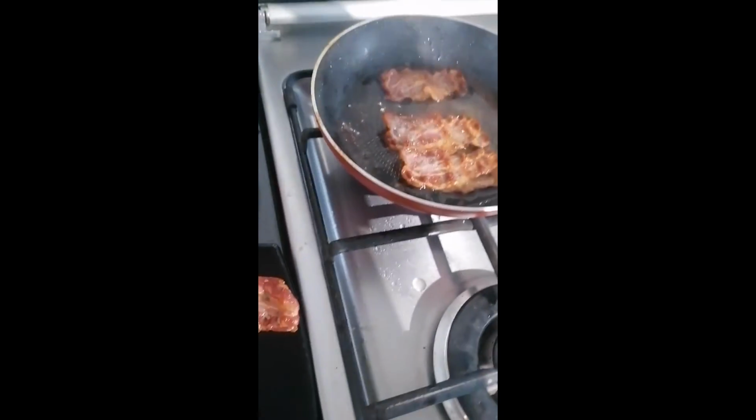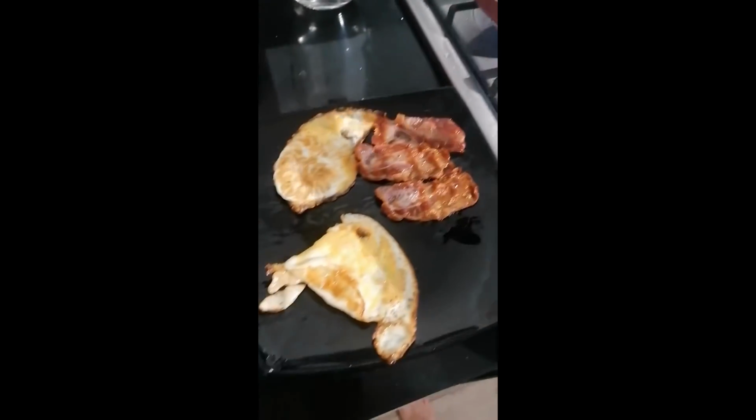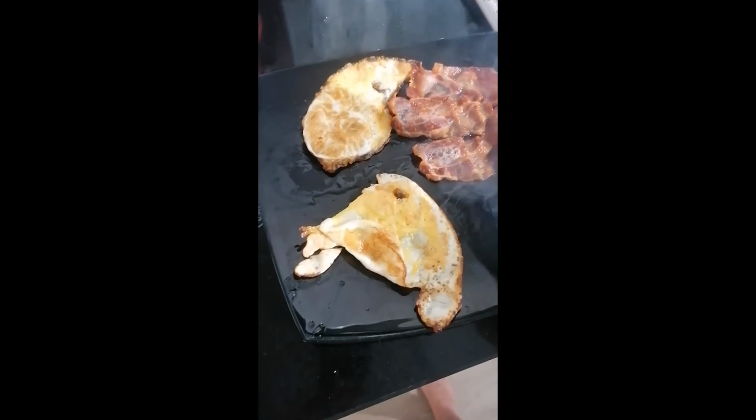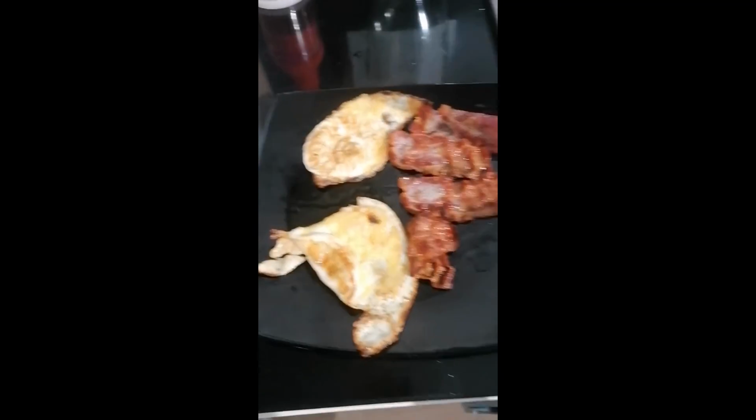You gotta move the plate, I'm sorry. You gotta move the plate so you don't spill oil everywhere. Then just put the bacon in your plate. And that's it. You've got salmonella with an extra side of meat, bitch.